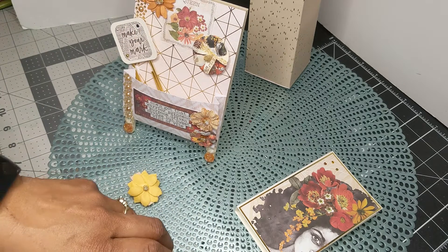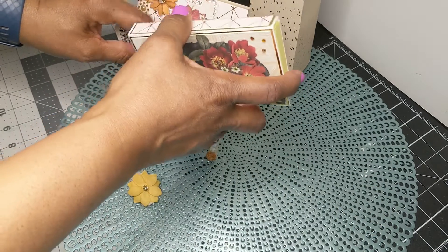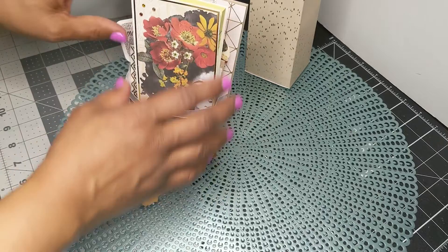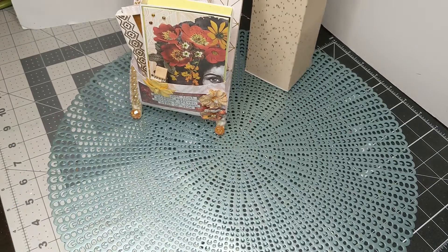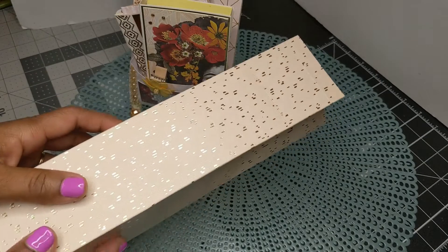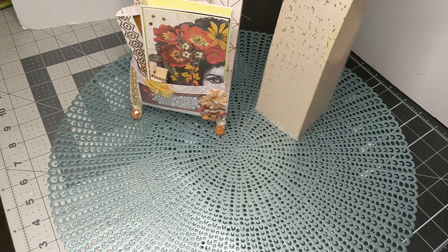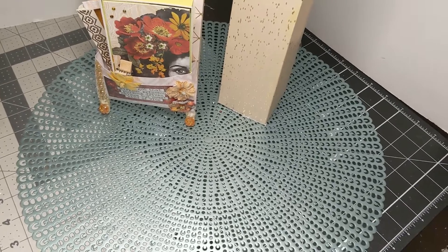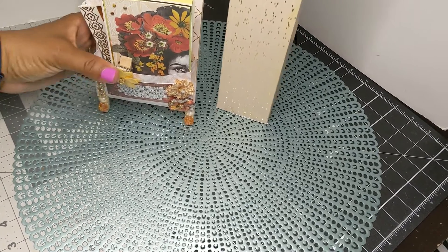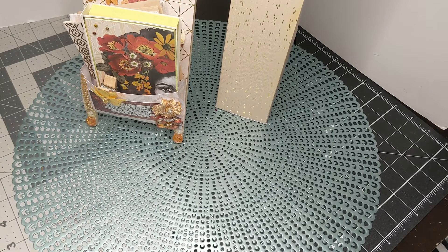I just wanted to share. I hope I made BB Brittany proud with my easel today. I also wanted to add that I have the Gilded Gold — and this is a piece from there. This is one of those wine boxes that you've seen me make at Christmas time, and I'm going to add a little mini bottle in there just to give a nice little gift. Thank you so much for watching. I hope I made Brittany, BB Crafty Peeps proud today. Thank you, and have a great day.